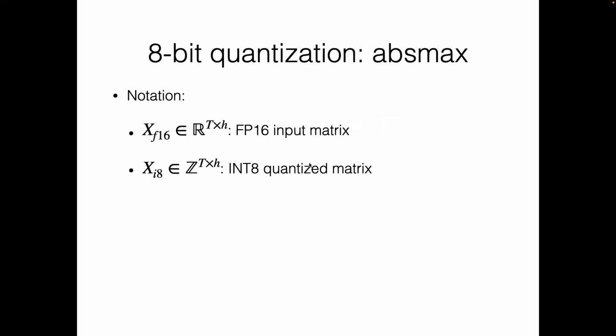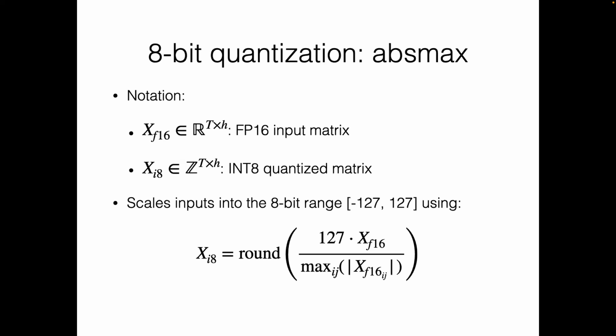And so here we start with some input matrix. Let's say it's in float 16. It's actually not too important what you start off in. And you have sequence length times the hidden dimension. Our goal is to produce a tensor of the same size, so sequence length and hidden dimension, except the numbers will be different. Now we'll have int 8 values in the tensor.